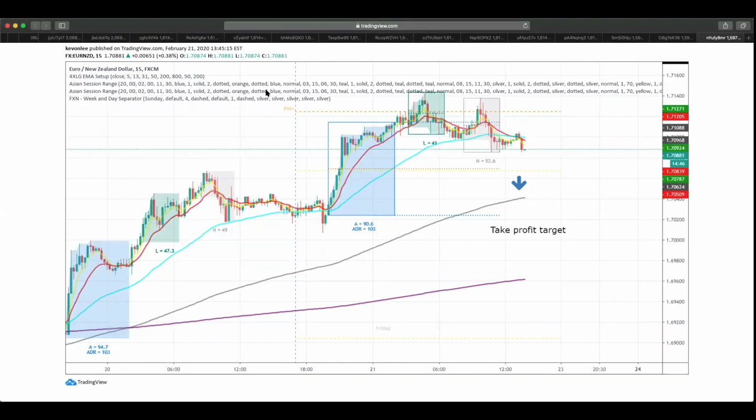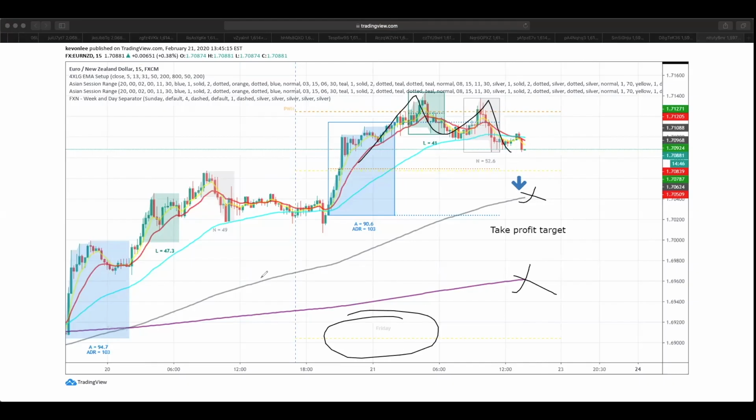All right, so this one here, good example of what? Taking profits, right? You have the EMAs here in your favor. You basically have peak formation high here, creating peak formation high. This is a Friday. So just by looking at what happened on Thursday, what kind of a cycle are we in? If you had to guess what kind of a cycle that is, what would you guess? The market maker cycle. What's that? The normal cycle.